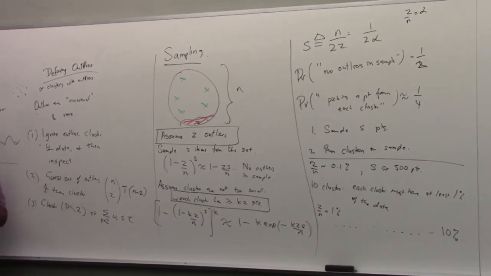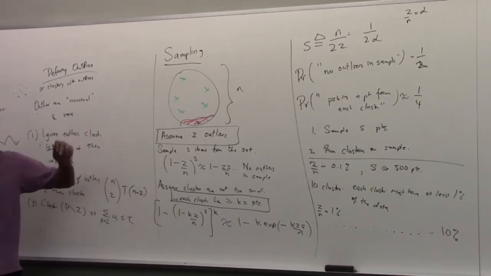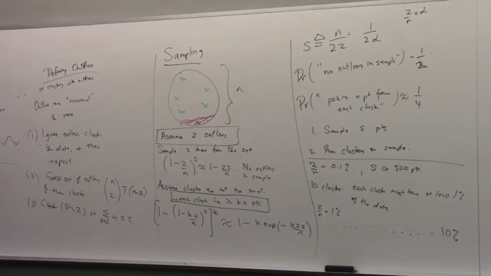So again, this is a very back of the envelope calculation. I'm not saying you should take this very seriously, but it's helpful to see to what extent you can use sampling. And in clustering in general, you have these issues with sampling that you have to worry about, cluster distribution and so forth. So here you're not making any distributional assumption, because in statistics there are lots of methods that try to find outliers, but they all make some assumptions about the data.